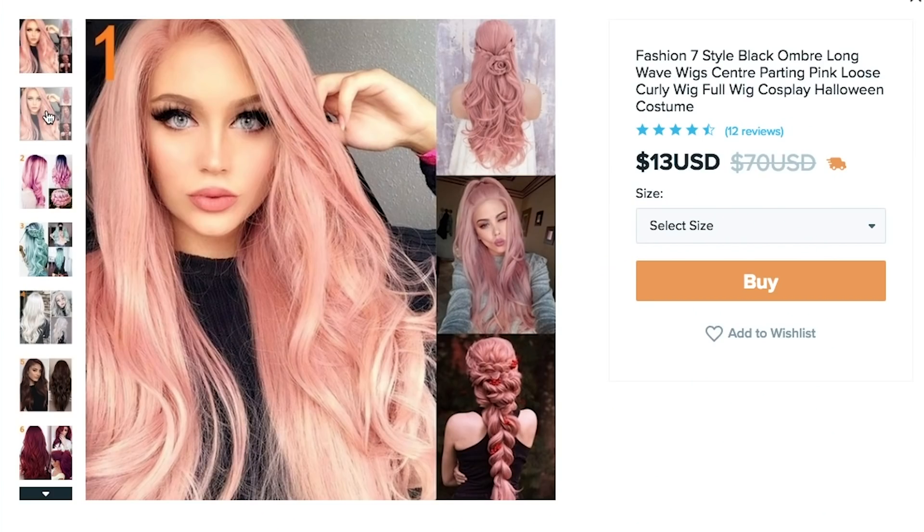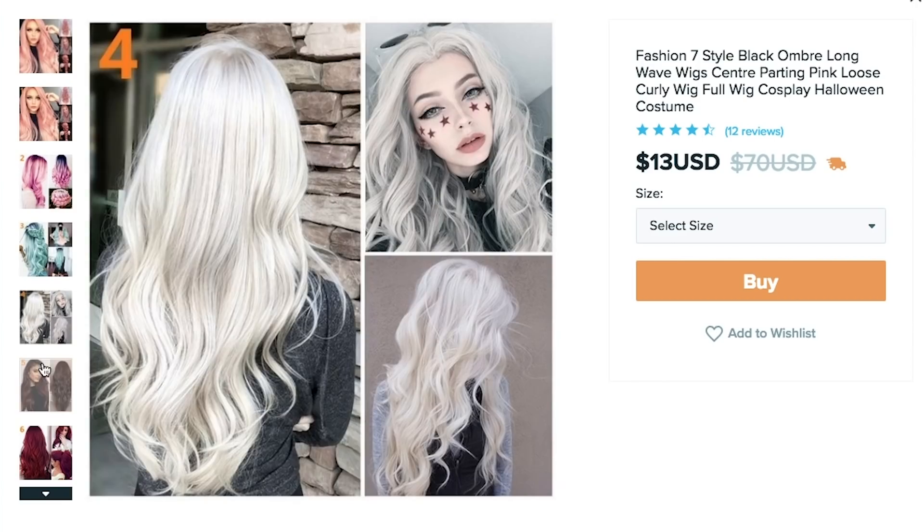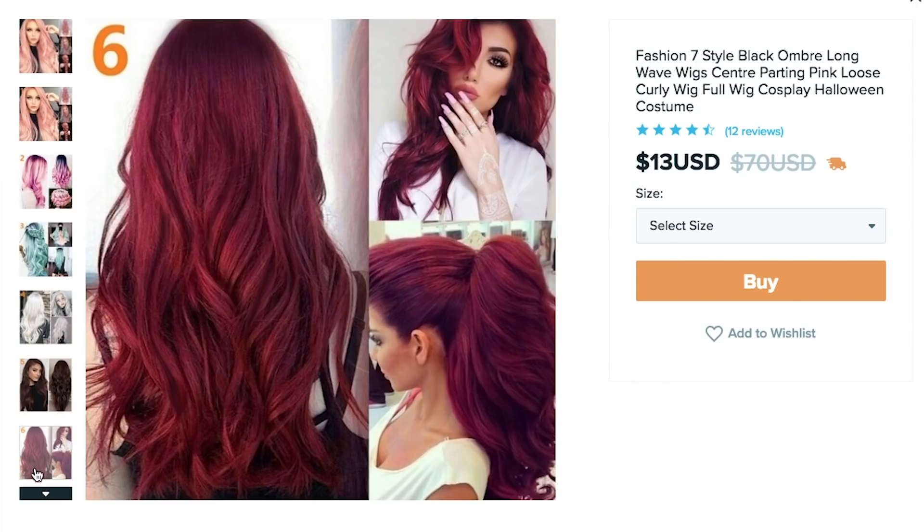What else do you have? A wig! Oh my gosh, I've been so excited about this. We ordered this wig from Wish — it's a cheap wig. It's supposed to be a kind of a burgundy, wine red color. Taking the wig out of the bag, it already has a nice amount — it feels pretty dense, and it also looks kind of silky, which is good. So it has a good appearance. She's long, honey, she's got length. I'm actually liking the way this is looking.